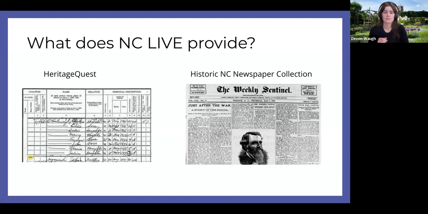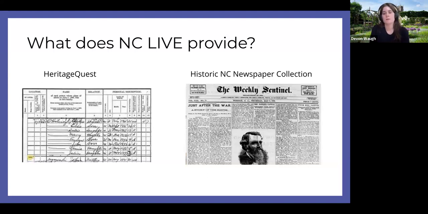It contains city directories, which can be a really useful method of cross-checking information, because in the city directories you have a person's occupation and address, and it's also typed, whereas the census records are handwritten, so there's a lot of room for error that you'll see.